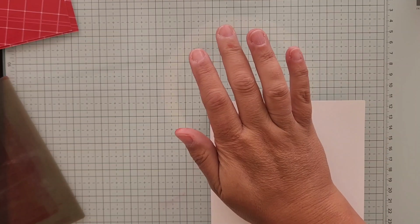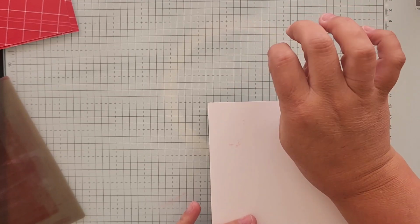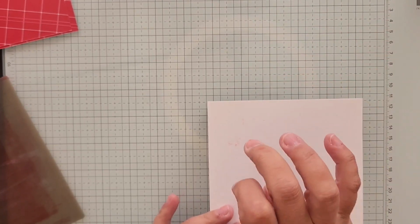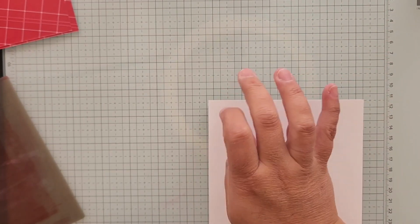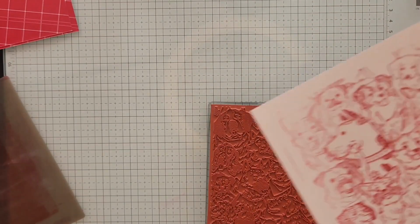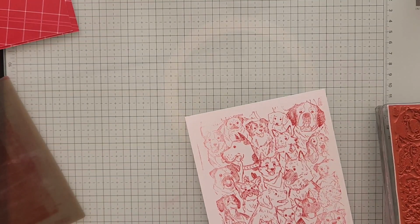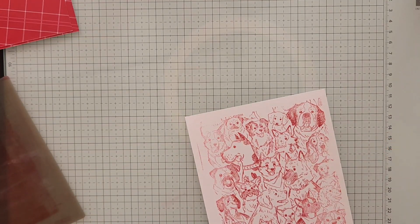So we're gonna push that on there. And I'm just gonna take the palm of my hand and push, push, push. If you don't want to do that, you can run the Brayer through, but I want to show you different ways to be able to do stuff, right? That's the name of the game, last I looked at least.